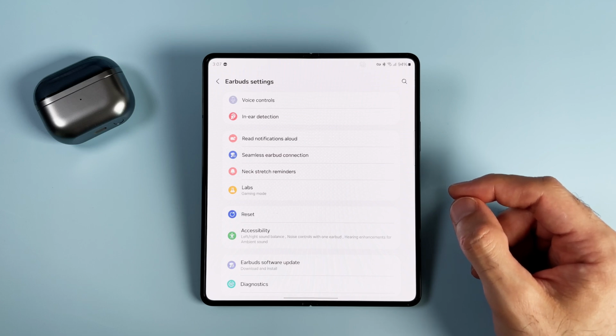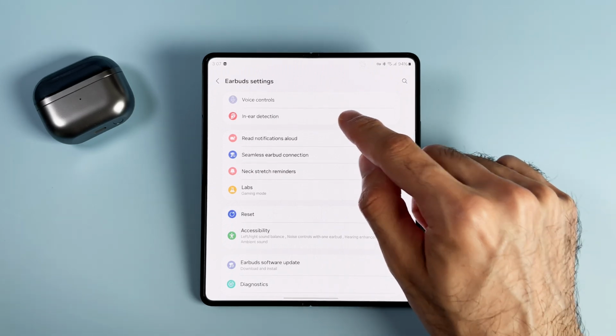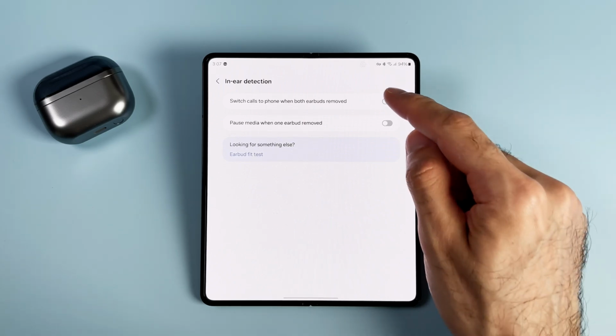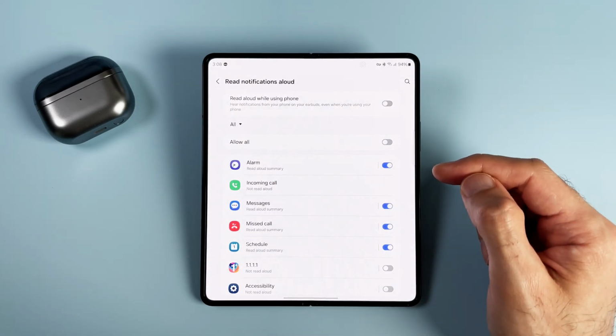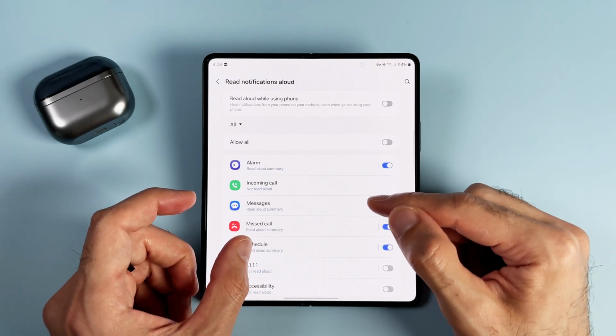If you prefer to keep the earbuds nearby without putting them back in the case, and you still want to use them for calls quickly, go to earbud settings, then in-ear detection, and turn off the first option. If you would like to hear any notifications and their content, go to read notifications aloud, and either turn on all or just whichever one you want.